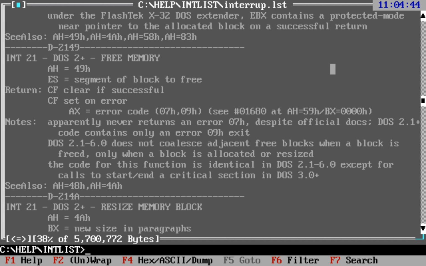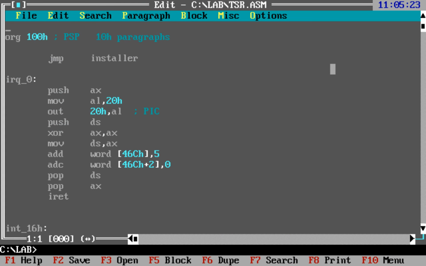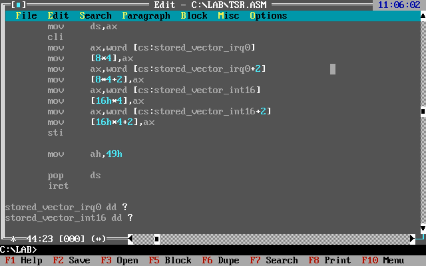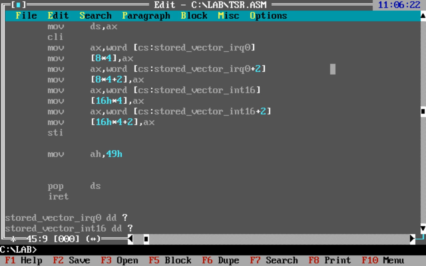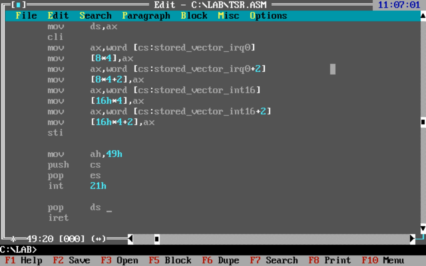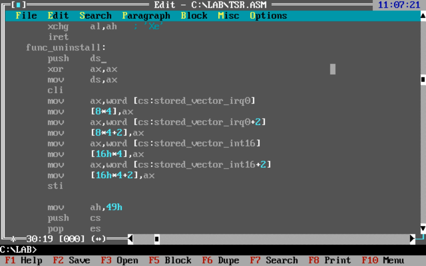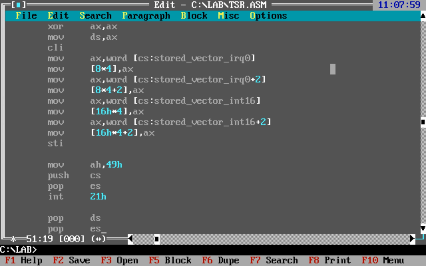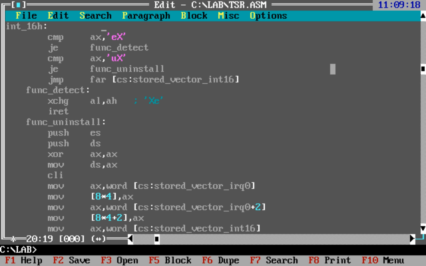In case of COM programs like this, it is just the same segment as CS. Alright, we have the functions.